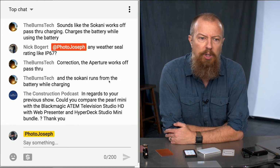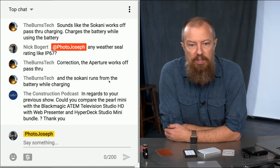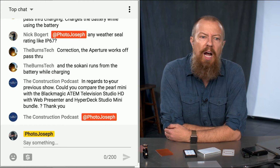Construction Podcast is saying, in regards to your previous show, could you compare the Pearl Mini with the Blackmagic ATEM Television Studio HD with the Web Presenter and HyperDeck Studio Mini bundle? Yikes. That's a lot of comparisons, a lot of gear I'd have to get.